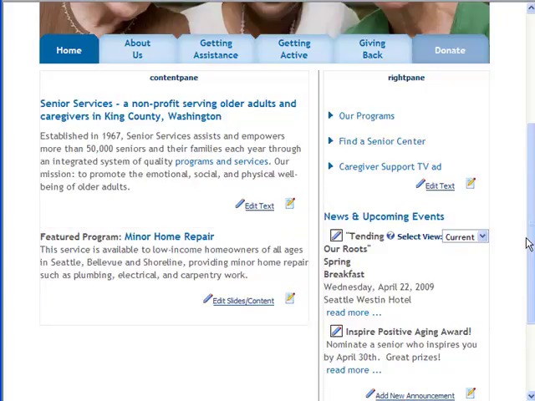There are many more module types than are showing on this page. There's a Links module for showing a list of links. There's a Documents module for listing downloadable documents. There's a Maps module for showing maps, and so on. The module we use most often on our website is the Text module, so that is the one you should become most familiar with. It is the most versatile module.